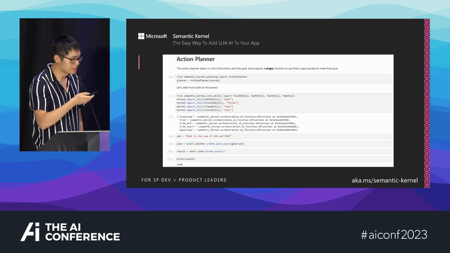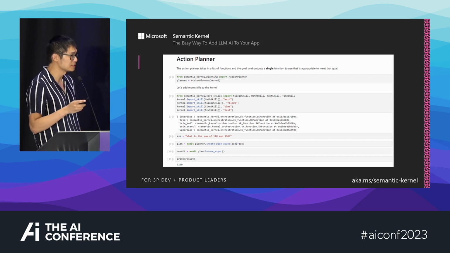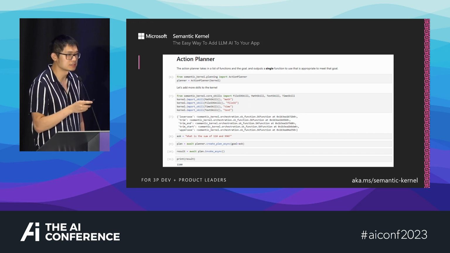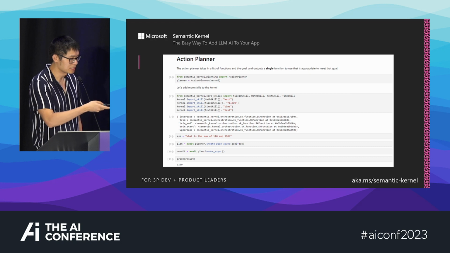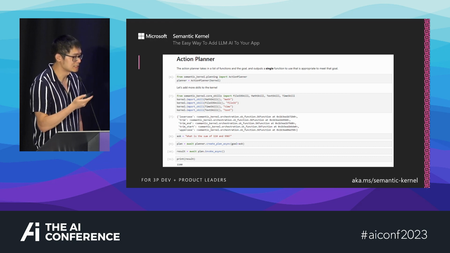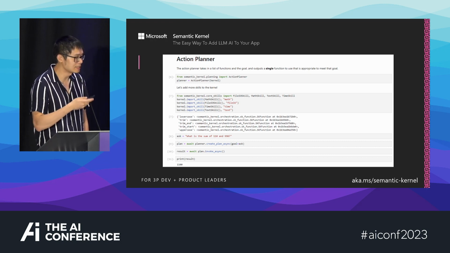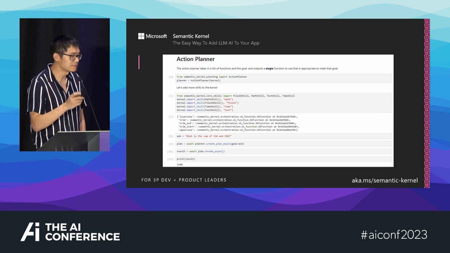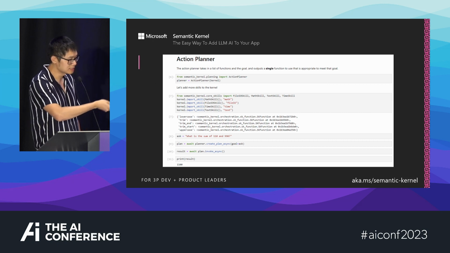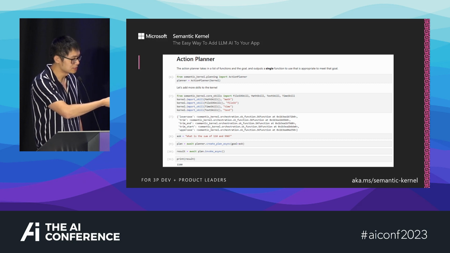Okay, so the action planner, as I brought up earlier, has a goal to just identify the single function that is appropriate to do the task. So if the ask is, what is the sum of 110 and 990, it will identify, among all these skills that I have, and I printed it out, there's a lowercase function, a trim function, an uppercase function, and there's more as well.